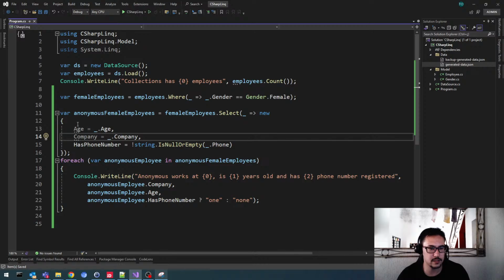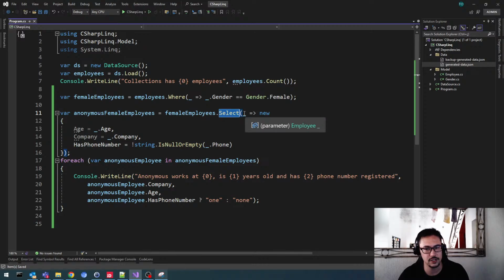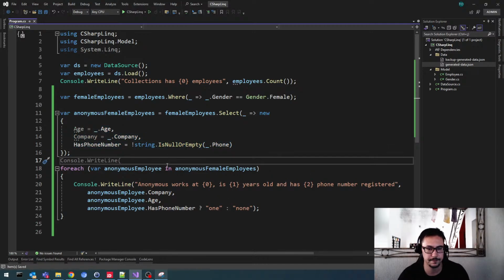So my new object would look like age, company, and just a Boolean value for whether the phone number is present or not. The way we do this is using the select function, and within that we can create a new object and set all the properties that we want.